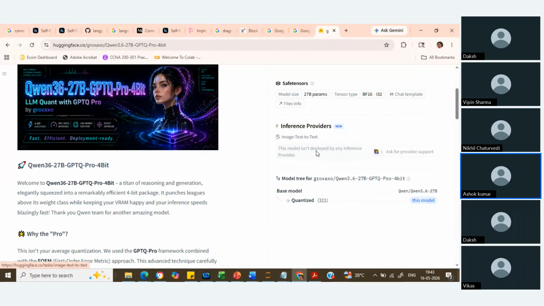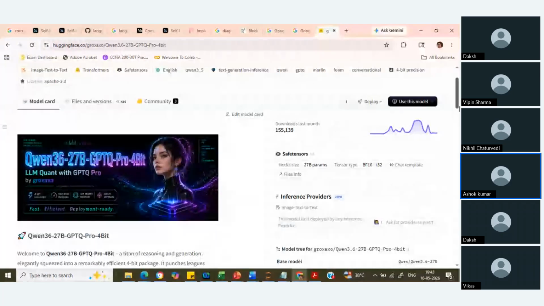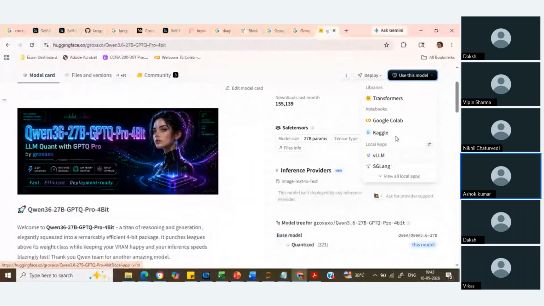So if there is a certain image text, it is going to convert it into text basically, and in order to do the inference, it is providing, say, use this particular model, and we have different ways to use this particular model.